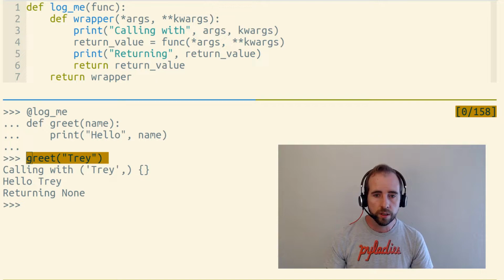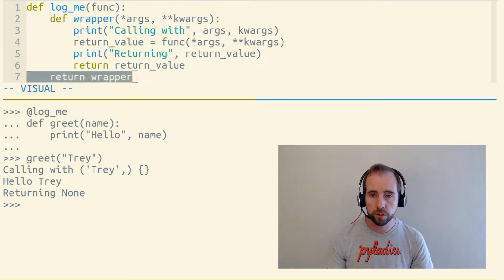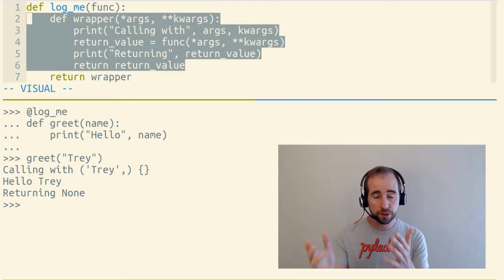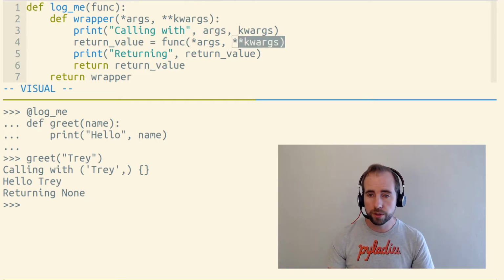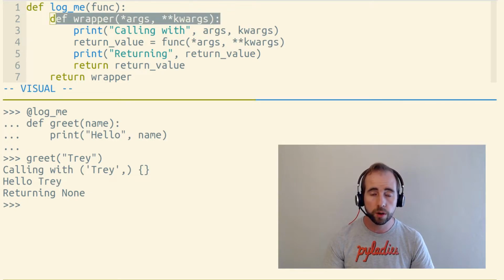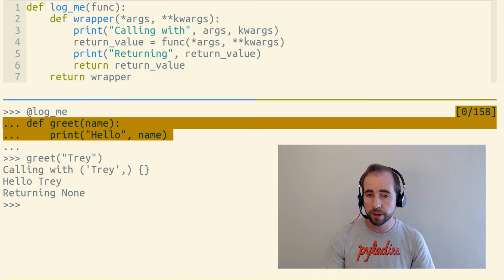And the reason is when greet was called, the greet function didn't get called. Remember, it was replaced. It was replaced by the return value from our decorator, which happens to be another function that we defined inside of our decorator function. This function here that we defined in our decorator is called a wrapper. And when it was called, it accepted any arguments we gave to it, anything at all. It printed out those arguments, and it printed them out as a tuple and a dictionary because that's what Python passed them in as. And then it called our original function with whatever arguments were given to our wrapper function. And then it printed out the return value of calling our original function. Now, our original function doesn't actually return anything, which means it returns the default value of None. So it printed out "returning None," and then it returned None.